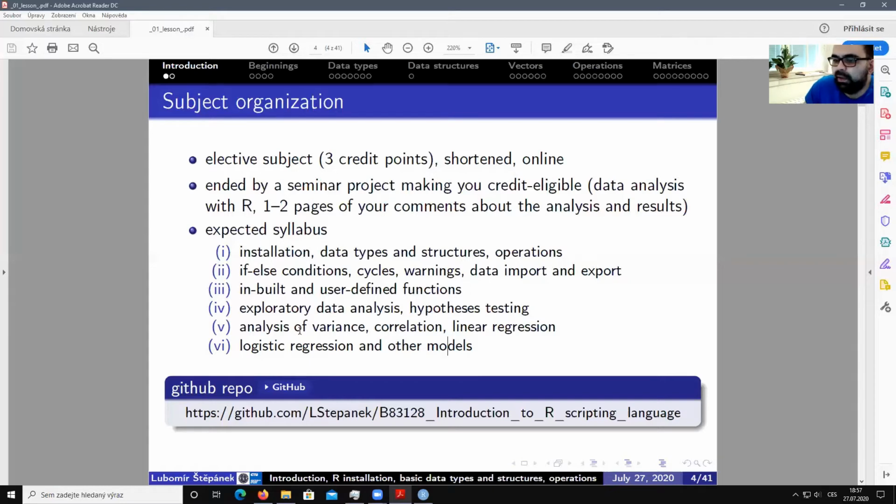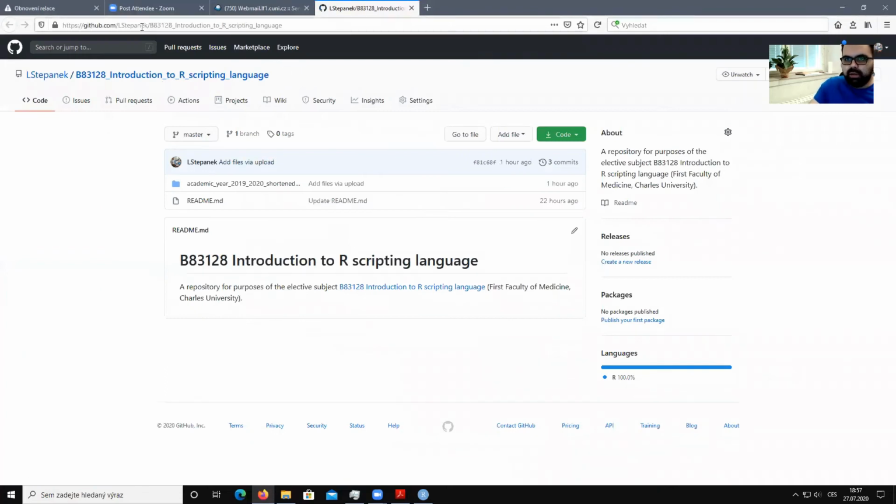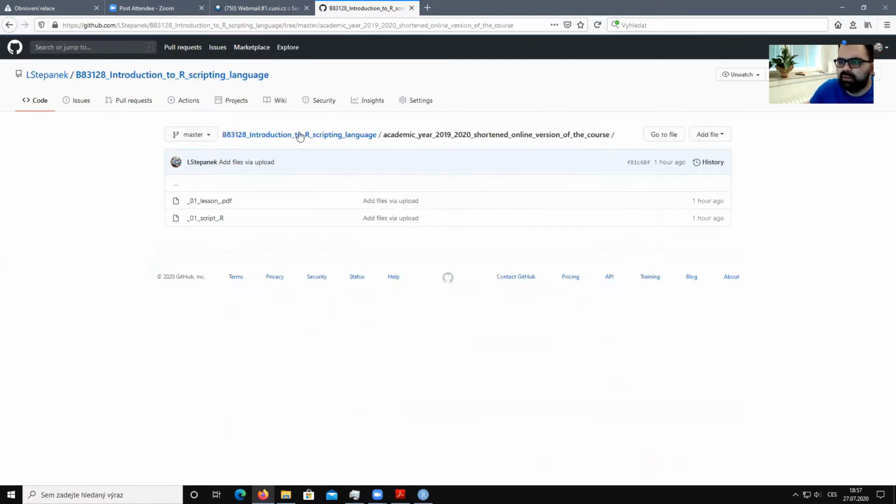Well, an important thing is the GitHub repository. You should know about it. It's on my GitHub profile, and if you go there, there's a repo for the academic year 2019-2020, called the shortened online version of the course.